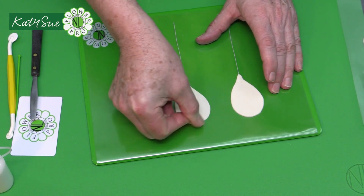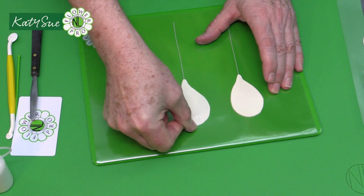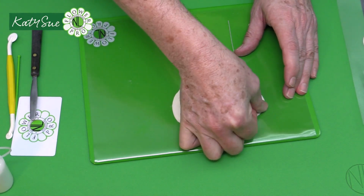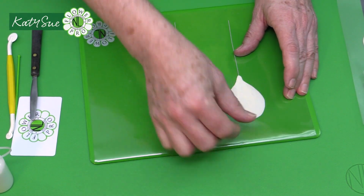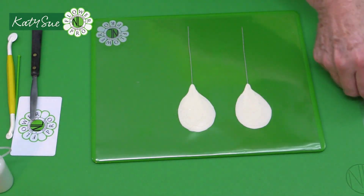Very much like we do when we make, for example, a calla lily, I'm just going to go around the edge of the top 2/3 here. What this does is make the petal slightly bigger, but it also thins out the edge of your petal. So you do that on all three petals.